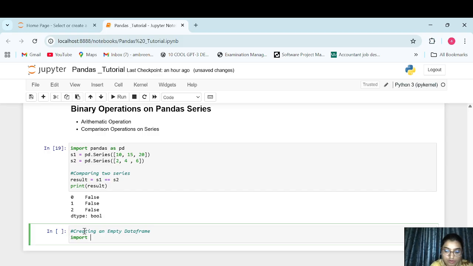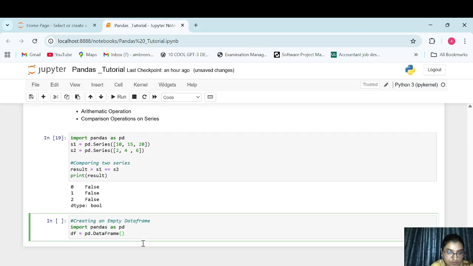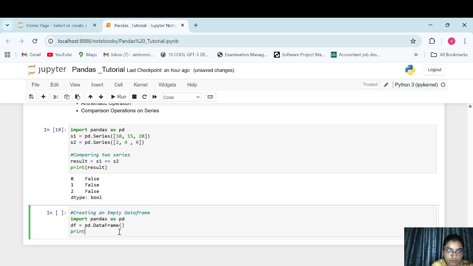We will import pandas as pd and create the data frame with pd.DataFrame, and now in place of series we will use DataFrame. Let's check whether it gives a future warning or not, as it did with the series.